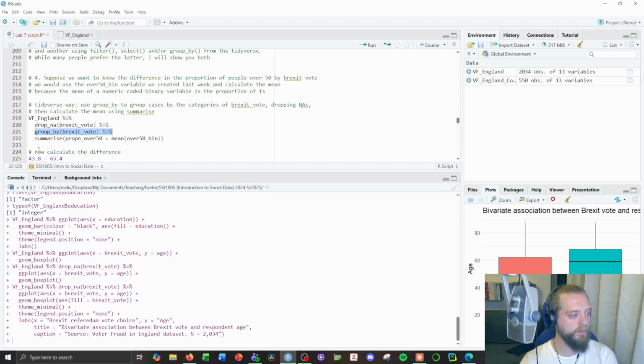Now, when we group by, that means we're going to get separate answers for each category in Brexit vote, except, of course, NA, because we've dropped it. So we're going to get separate answers to whatever we put next for the Brexit vote. And what we've put next is summarize with a column name called proportion over 50, the mean of over 50 bin.